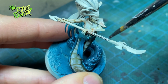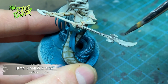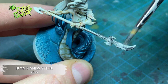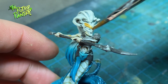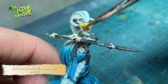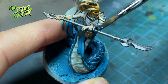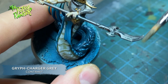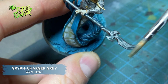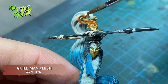The Blood Sisters use the same weapons and armor like their Witch Elf sisters, so I paint all the metal with Iron Hands Steel. All the gold I paint with Skullcrusher Brass. I shade all the metal with Gryph-Charger Grey. This gives it a very nice bluish tone. I shade the gold with Guilliman Flesh, giving it a very nice warm tone.